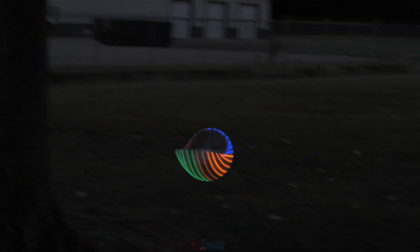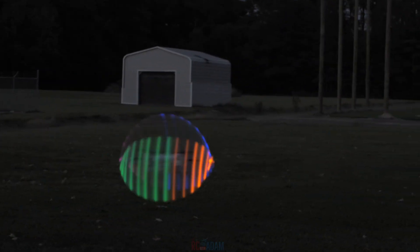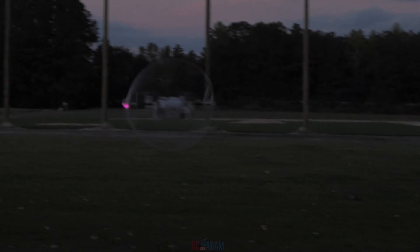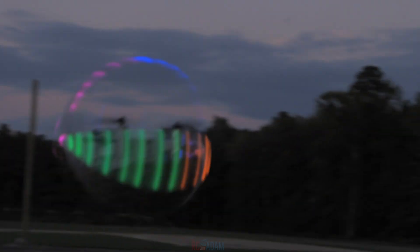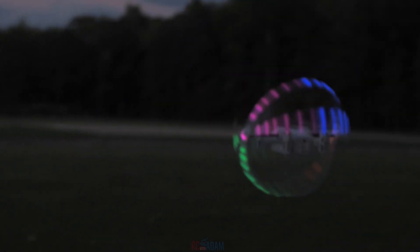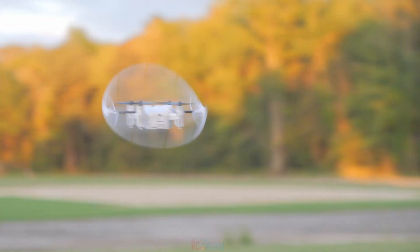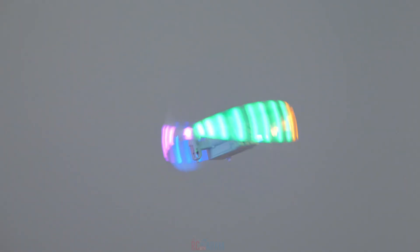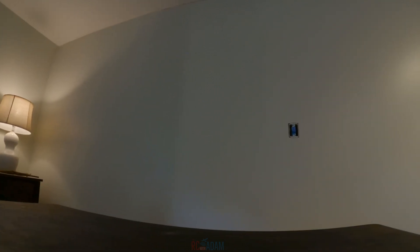I really want to emphasize that the whole light show thing is actually super cool — it really is very cool and looks super neat. I will say this model that I have seems like it's not very happy when the ring is spinning; the drone really has trouble staying stable and wobbles around a lot. It could maybe be tuned a little bit better. It's a fun toy drone, and it has those limitations of being a toy drone. Some of the features are just kind of more gimmick than anything else.